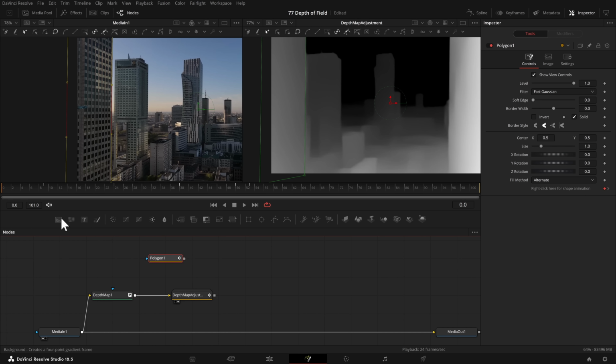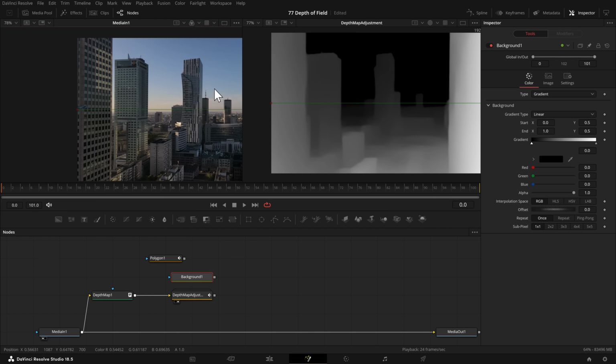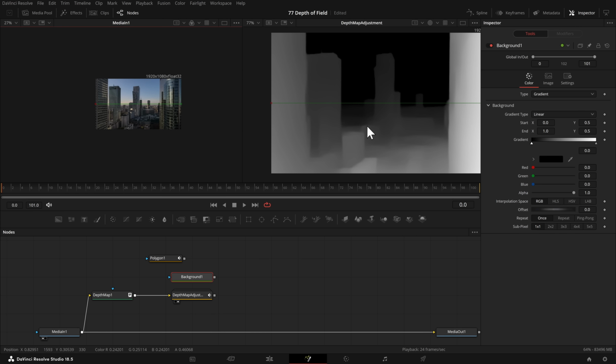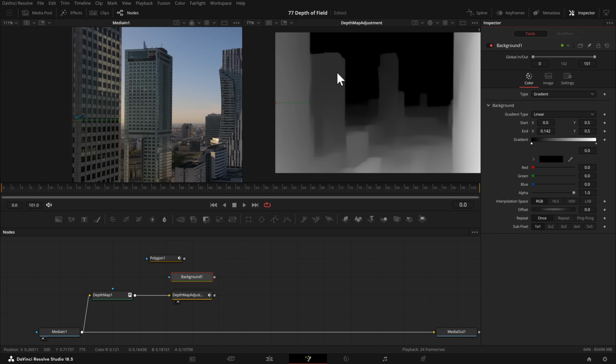Now I'll use a background node and set up a gradient, probably here on the first frame. I will move the endpoint to the maximum that I need, and now sample some colors. I can use the background here to sample colors.